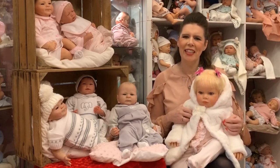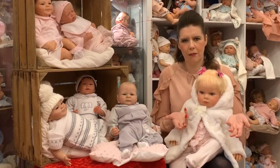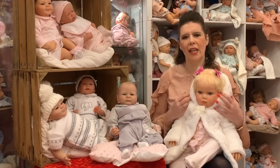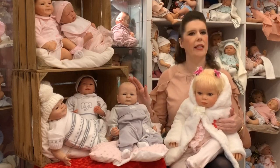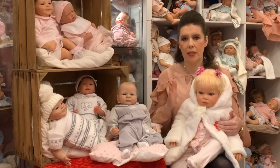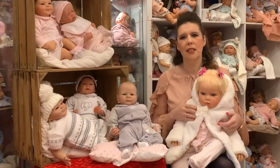So that was really nice, that somebody can see the other side, not only being presented with the finished doll but the actual working process. It's not a quick job. One complete doll can take up to 4 days from start to finish. That's from painting the blank to the finished dressing and assembling.